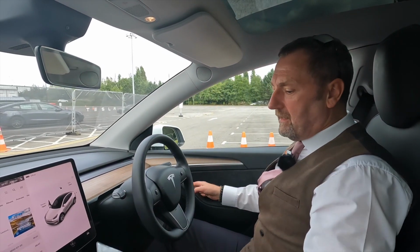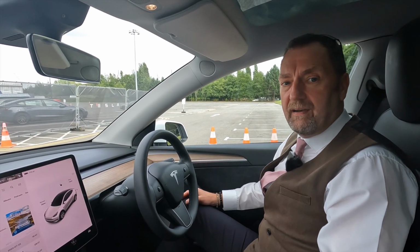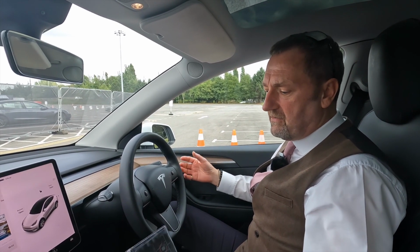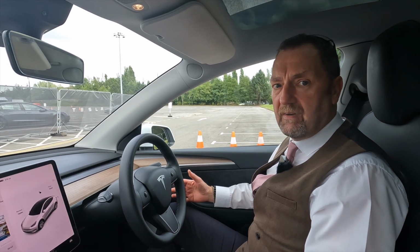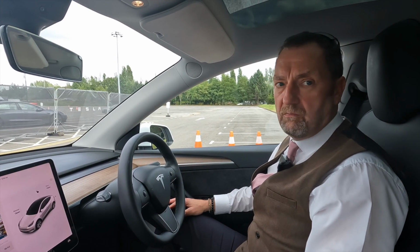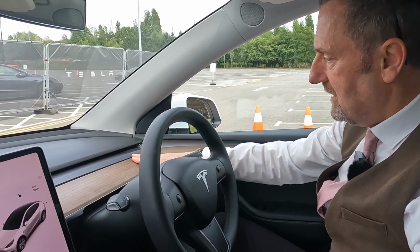The first thing we say about this car is it's quite big. In some of the videos we've done, we've got into SUVs or crossovers of this size, and I said a number of times, I'm not the biggest guy in the world, but I've struggled, and I know I would struggle to do long journeys. Not so much in this at all. Loads of room, plenty of space. Maybe that's why it's so Spartan.